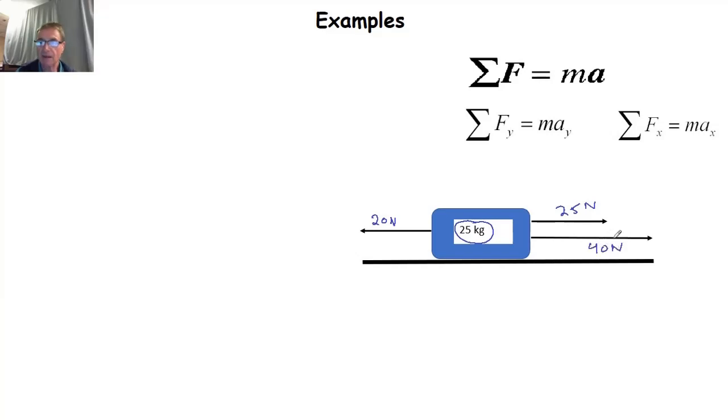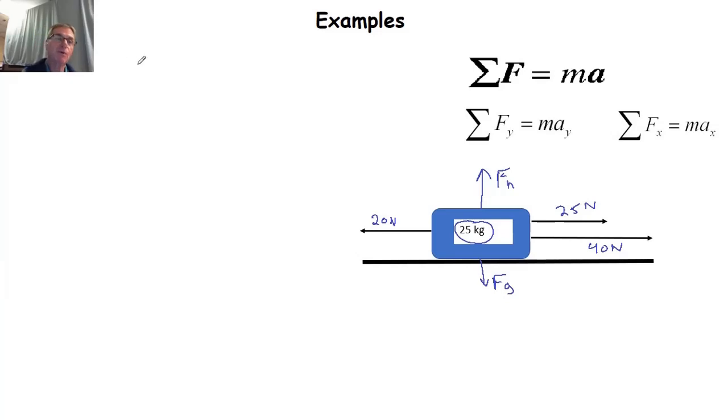Those are our forces in the x dimension. We of course also have the force due to gravity, and we have our normal force because this block is sitting on a surface. So now I've got my free body diagram, and I can transfer these forces to our Newton's second law equations.